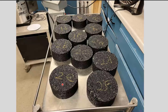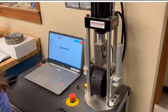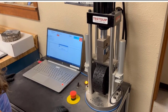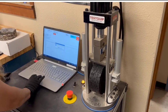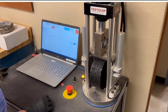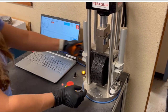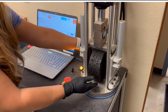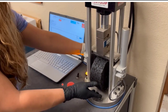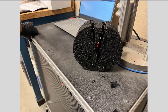And so we took these then, and we ran an Ideal CT, which is a cracking test. So there's Arlene running that. And this is supposed to be a test to determine how resistant the mix is to cracking. And this is what it looks like afterwards.